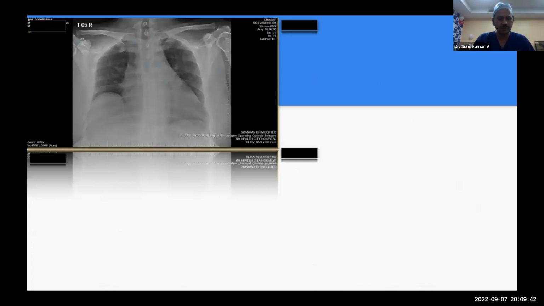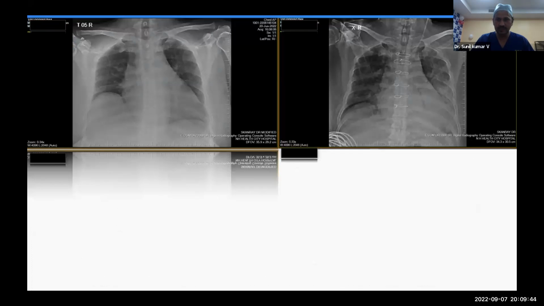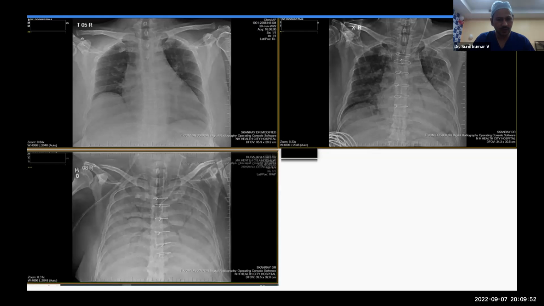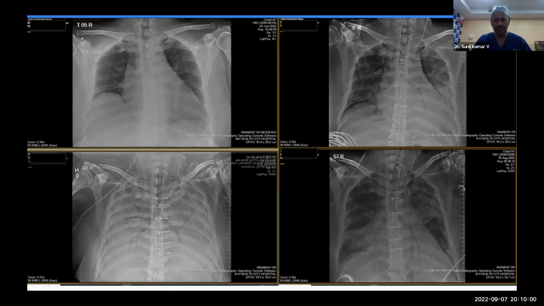So this was the patient's pre-op X-ray, and this was the immediate post-op POD day 1 X-ray, and this is the POD 2 X-ray, which has become whiteout, and all the lung alveoli have been filled with blood. Upon frequent toileting of the lung, all the areas of bleeding and blood clots have been taken out, apart from the left lingula and the right lower lobe quadrant.